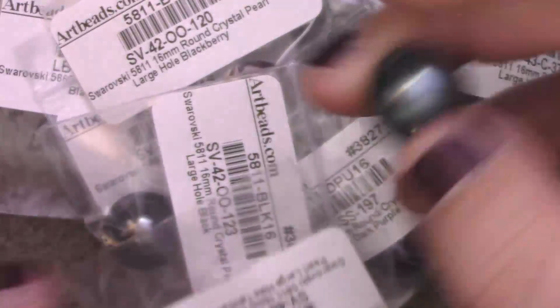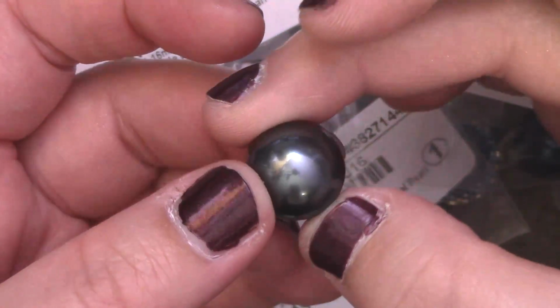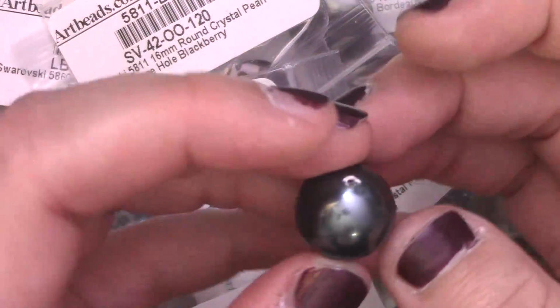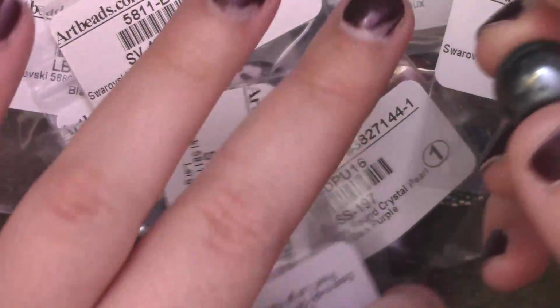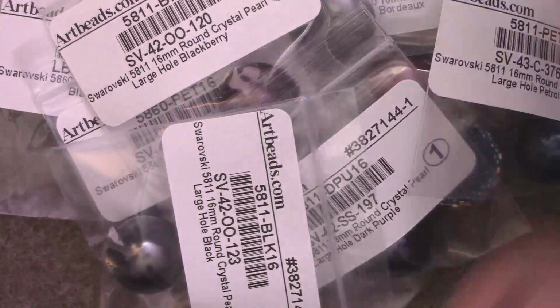Can you kind of guess what my favorite colors are? Anyway, this one's kind of got like a greeny, it looks black on camera, at least from my viewfinder, but it's got like a greenish, bluish hint to it, and it's really pretty. But yeah, I got that.